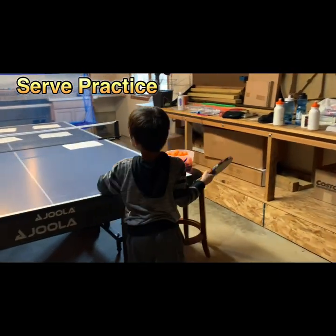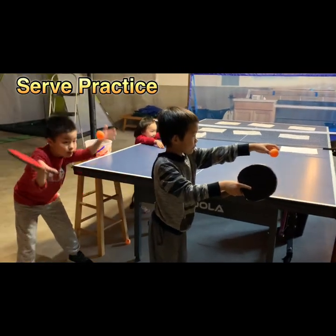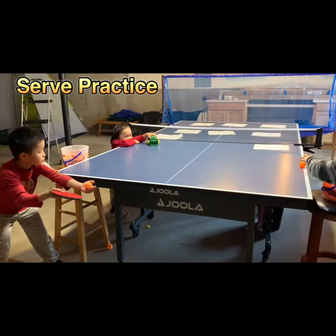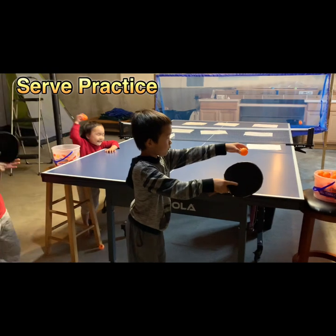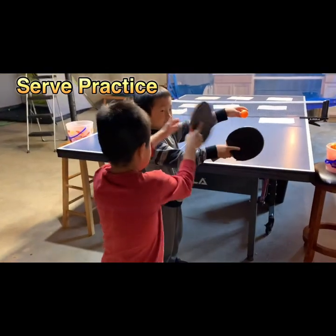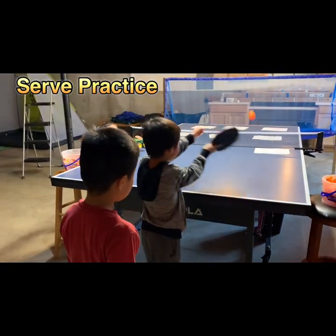So little brother, he's practicing forehand swing. Yeah, forehand swing. Just fix his swing. H, not H, not X, okay? Yes. Yes, good.